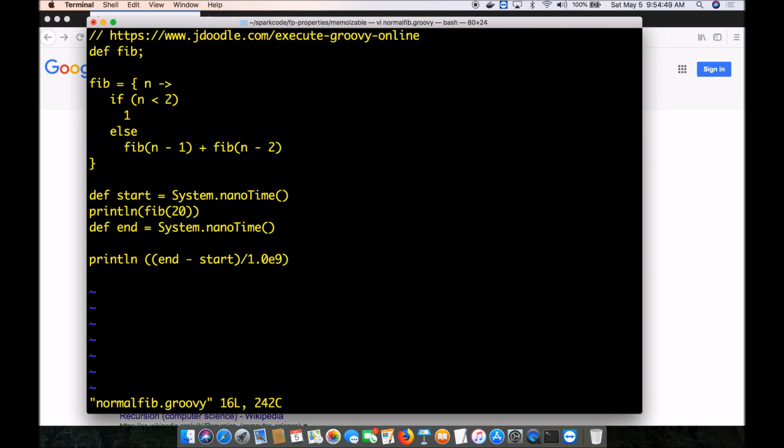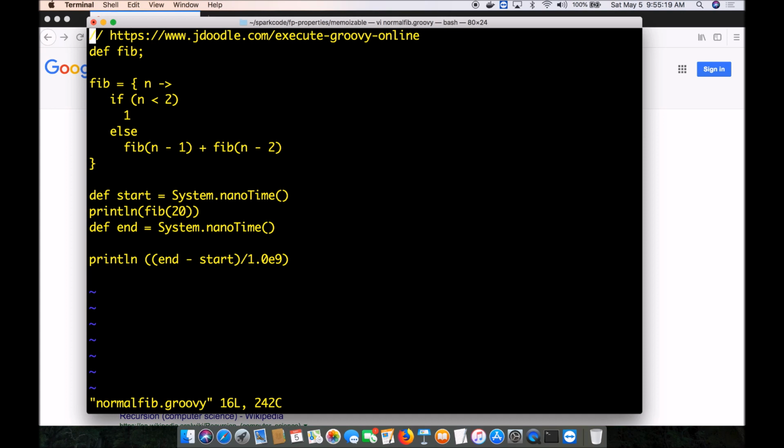Alright, define Fibonacci of n: if n is less than or equal to 2, that means 1 and 1, return 1, else Fibonacci of n minus 1 plus Fibonacci of n minus 2. I am going to calculate the start time and the end time, and find the difference to find out the execution time of this code. And I am calling Fibonacci of 20. Can you tell me what is happening when you are calling Fibonacci of 20?